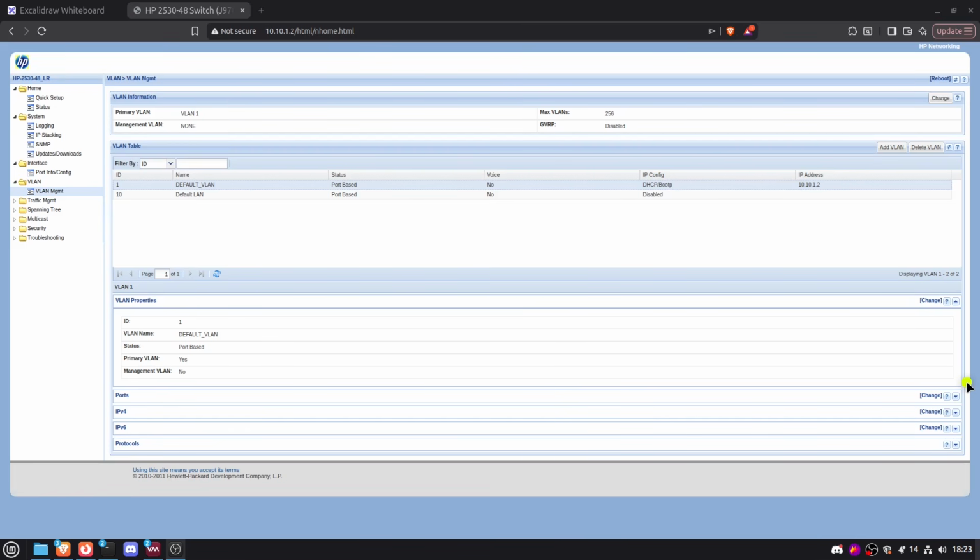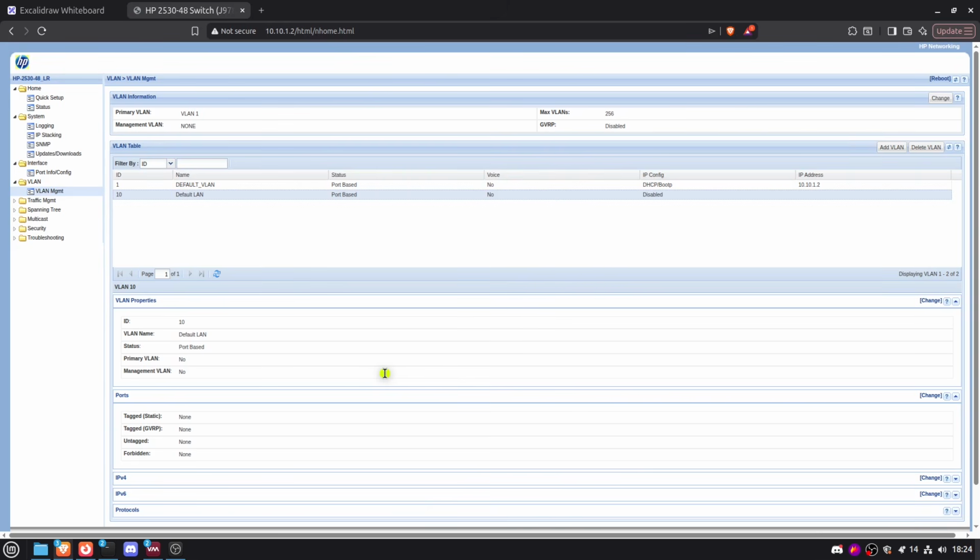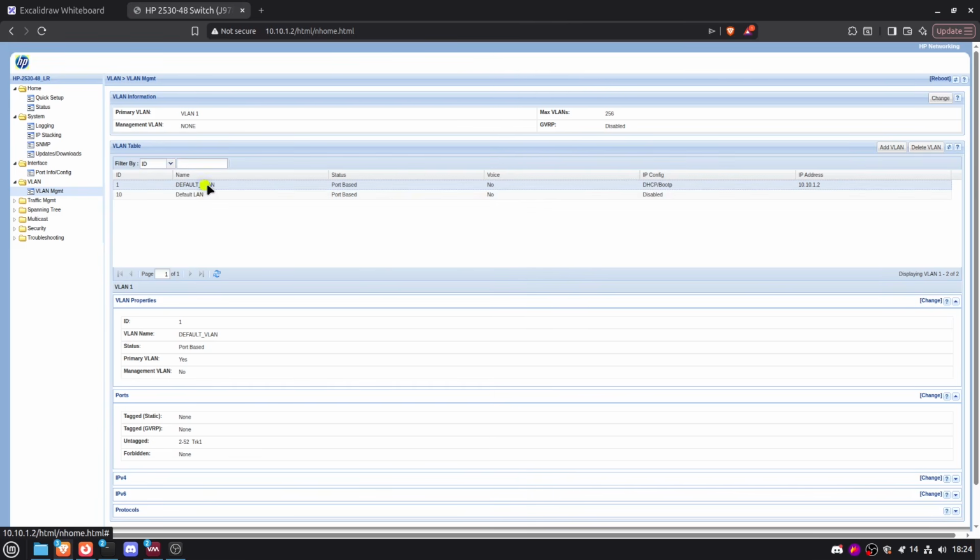In this case, I will be allocating some ports that belong to VLAN 10. And the way we can do it is by going into VLAN 10 and setting those ports as untagged, meaning when they arrive at the switch, it is not expecting these ports to be already tagged, meaning that the tagging will be done by the switch itself. If you set it to be tagged, you're telling the switch that the traffic arriving from that port already has a VLAN applied to it, so it'll just ship it to the firewall. And if you specify on VLAN 10, let's say, port 13 to be untagged, that means you cannot set it as untagged in VLAN 1 as well.